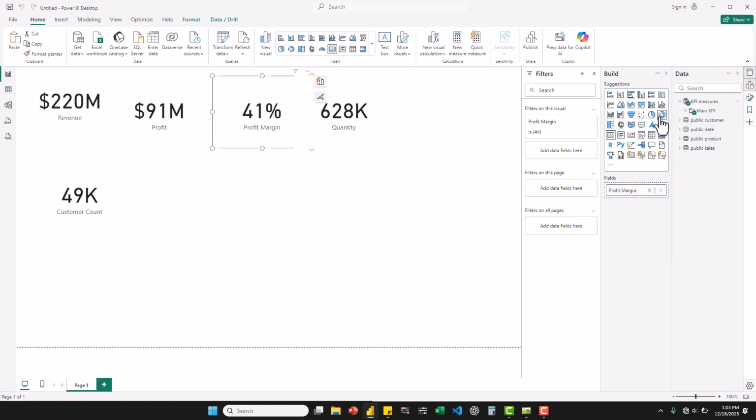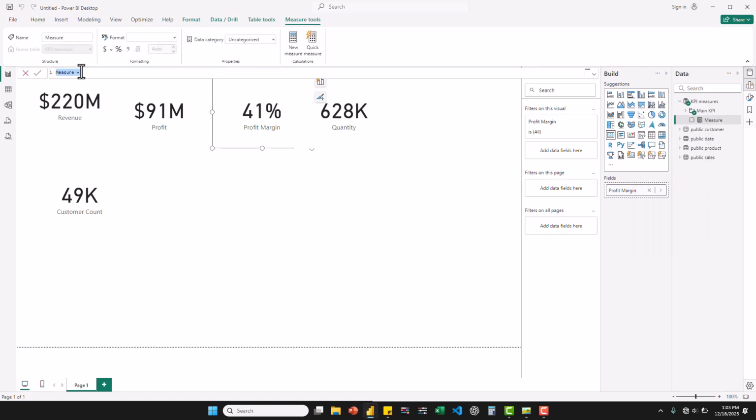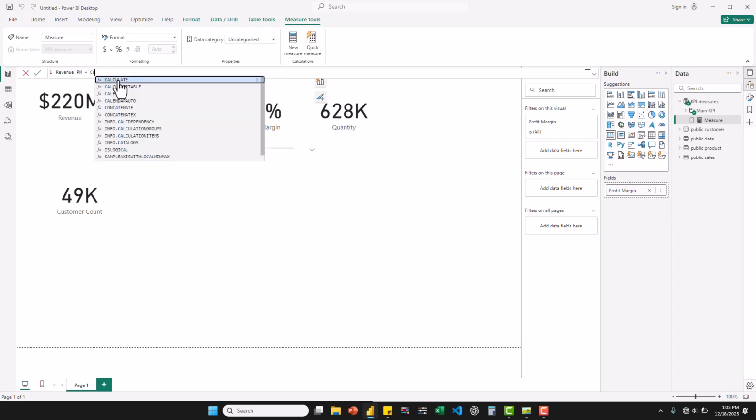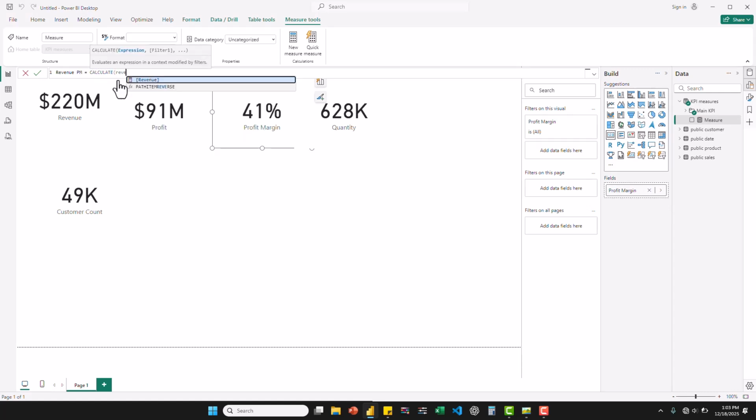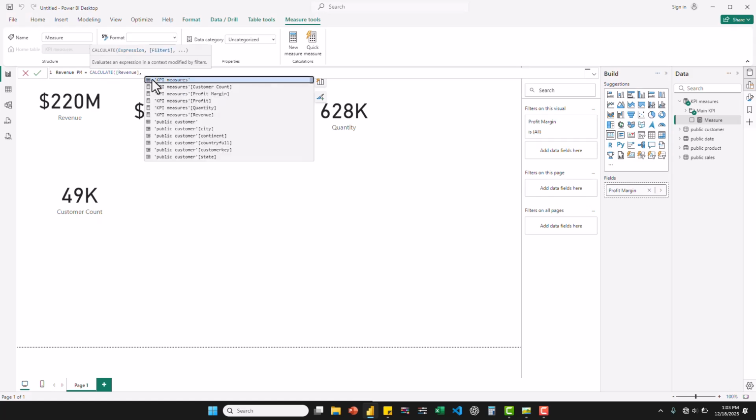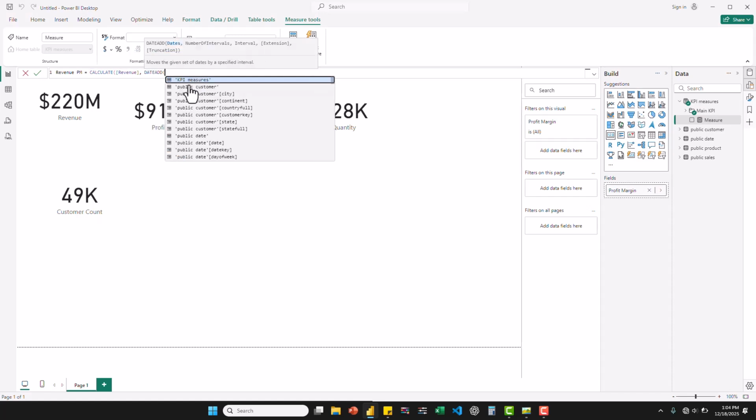New measure, revenue previous month equals. So we'll be using the calculate function to filter the revenue measure by one month behind, DATEADD.